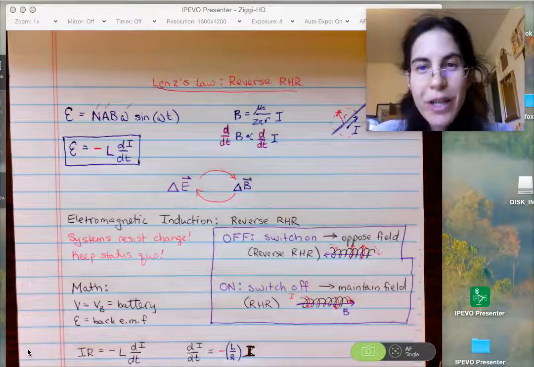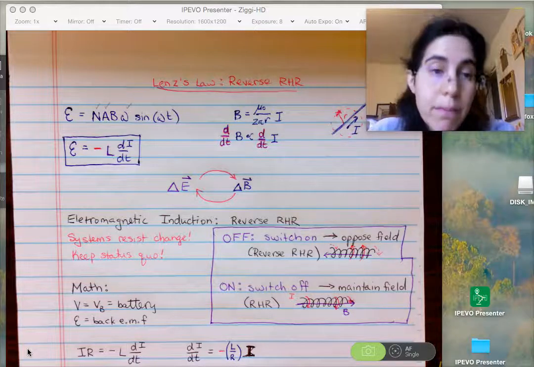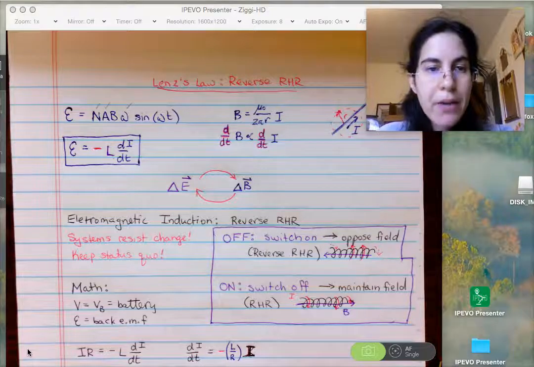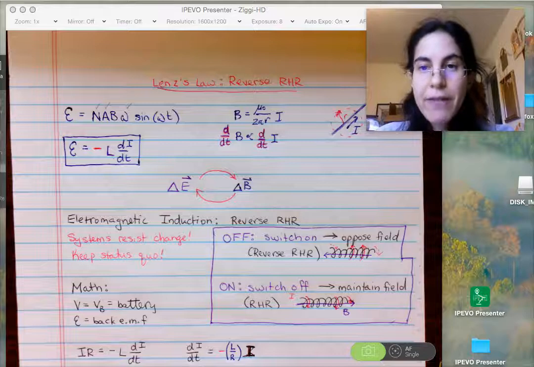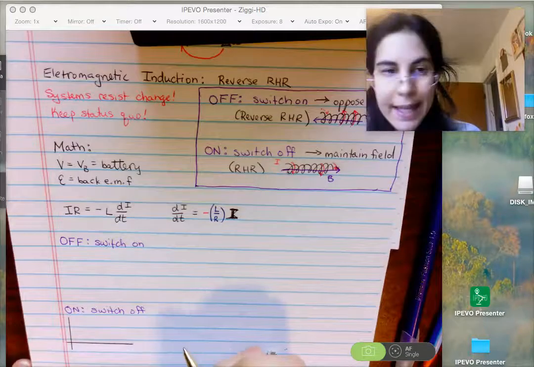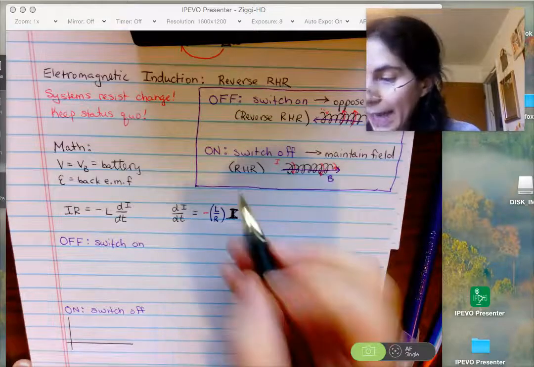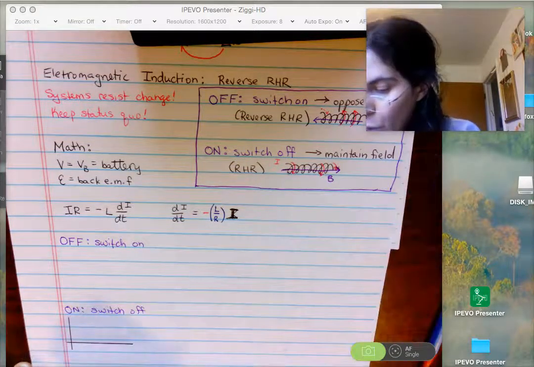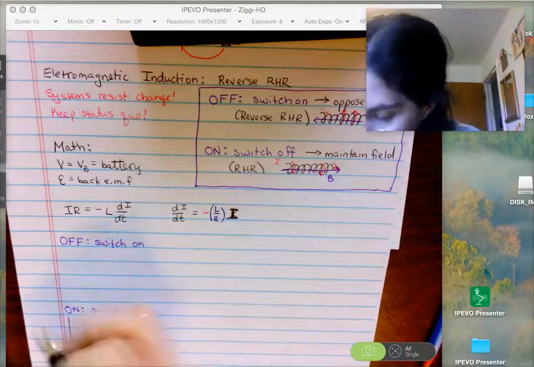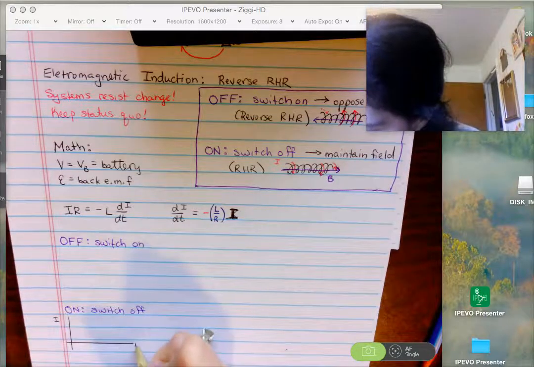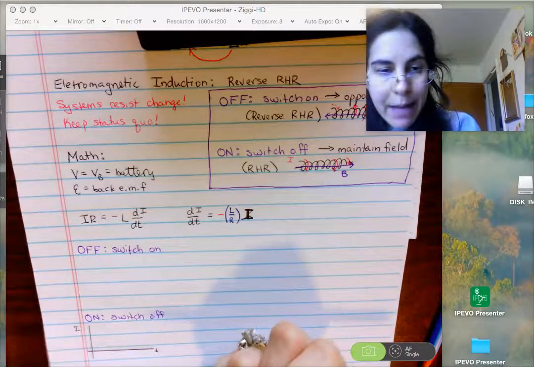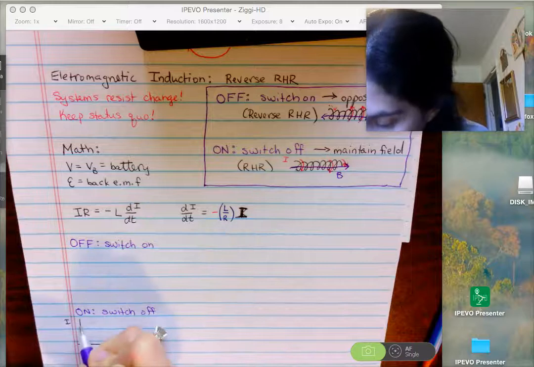From here, we can do this the calculus way. Look at the differential equation, recognize the solution from 99 miles away and write down the answer, or the pre-calculus way, which is to model the system as a system, make a graph, and fit the equation to the graph. Let's try them both. Start with the on case. For one thing, it looks easier because it's every rule we've ever learned. We know if we're looking at the current over time, what the initial value is and what the final value is, and we ought to be able to fit a graph in between without too much trouble.